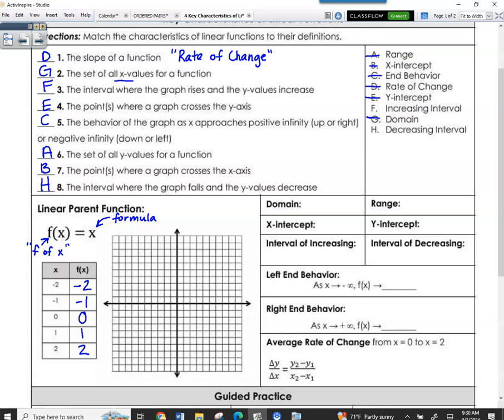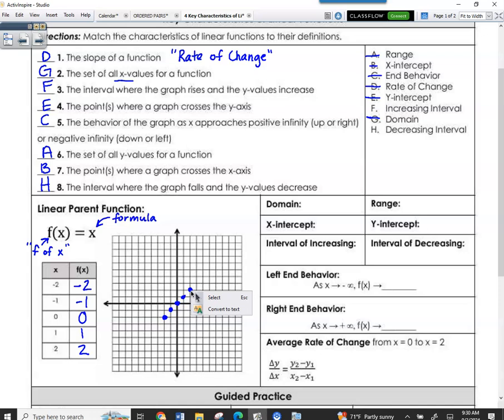This is linear, which is what we're getting into. So let's plot these to see where it is, and we're going to draw our continuous graph through it. -2, -2 would be left 2, down 2. -1, -1, left 1, down 1. 0, 0. Right 1, up 1. Right 2, up 2. Now you can see where the line is.